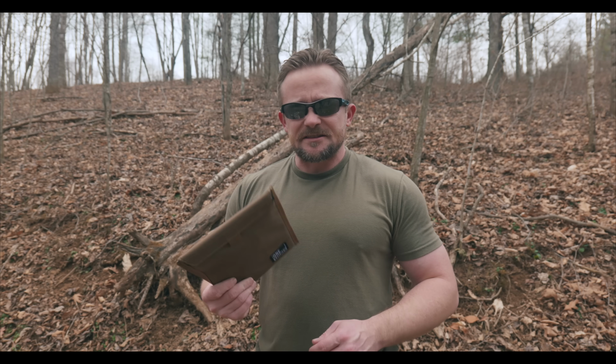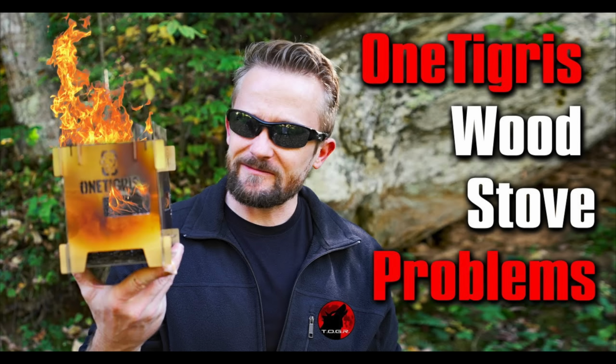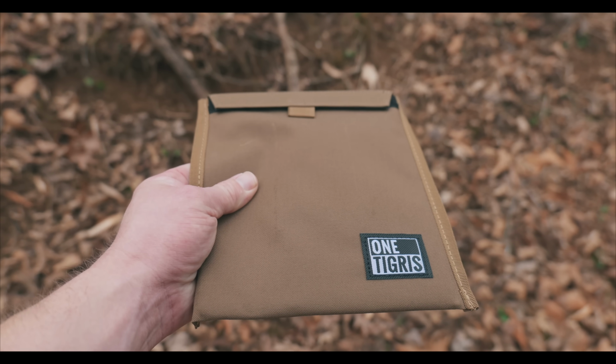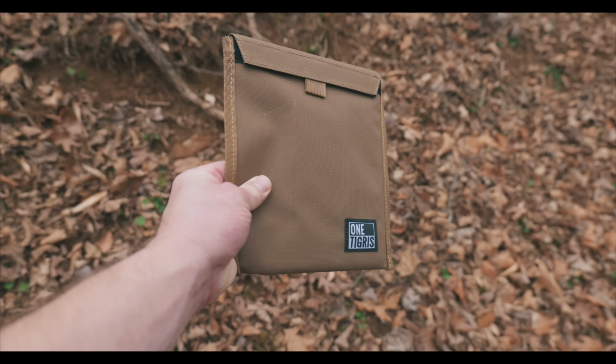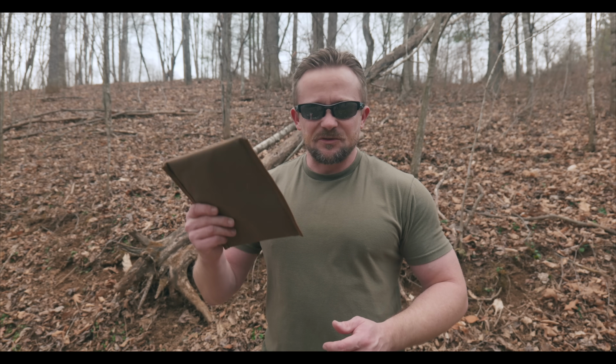One of the reasons why I decided to get this in for review was because of one of OneTigris's previous wood stoves, the splicing stove. I dislike that thing. My review was not very good for it. I didn't think it was a very well thought out product. So as soon as I saw that they were offering this one, which they recently brought out to the market, I was curious whether or not this was going to be a better stove than the splicing one. So I went ahead, I ordered it, and today we're going to do a field test with this stove.